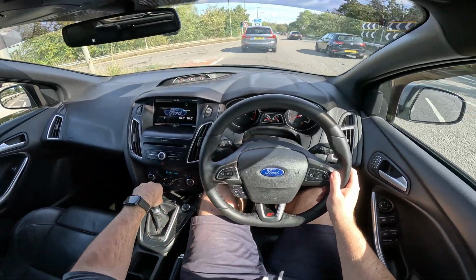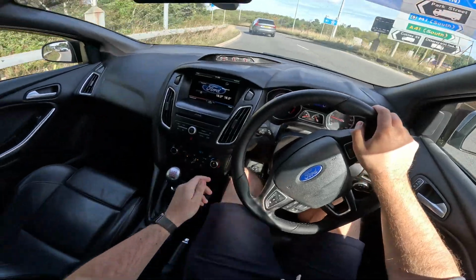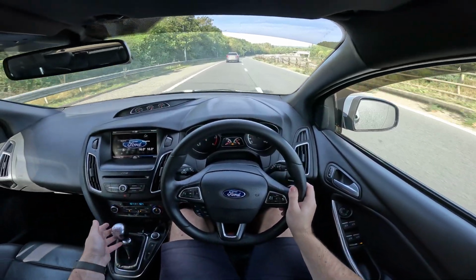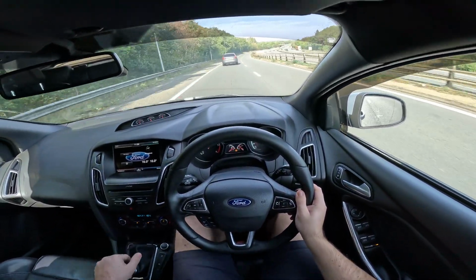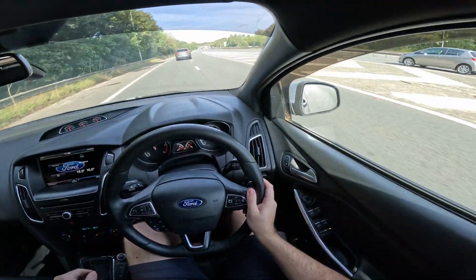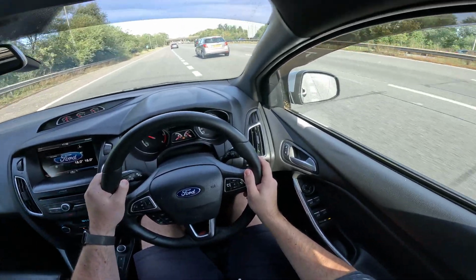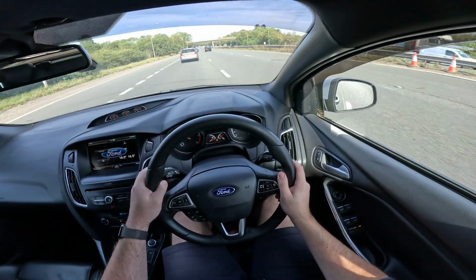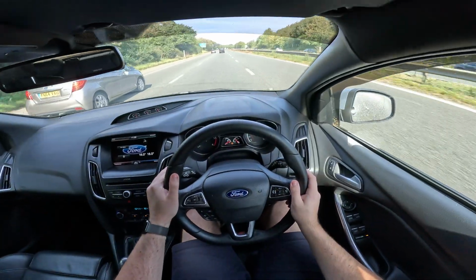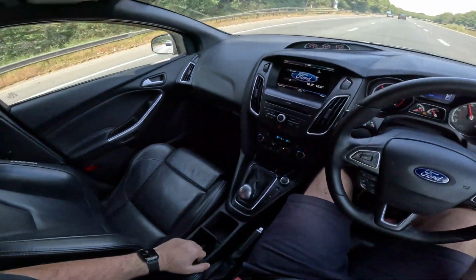Right, onto the motorway then. Let's see what the wind noise and road noise is like. Also, coming onto the motorway, let's put traction control back on actually. Yes, there we go. And then just plant your foot in third. It's just effortless, basically. The engine doesn't really feel like it's straining itself at all. It's going to 6th gear. From like 60 to 70, plant your foot, you get nothing initially. After about a second though, all the torque comes in, and yeah, 2000 RPM, 70 miles an hour, get your cruise control on, chill out, and even move your armrest forward as well.